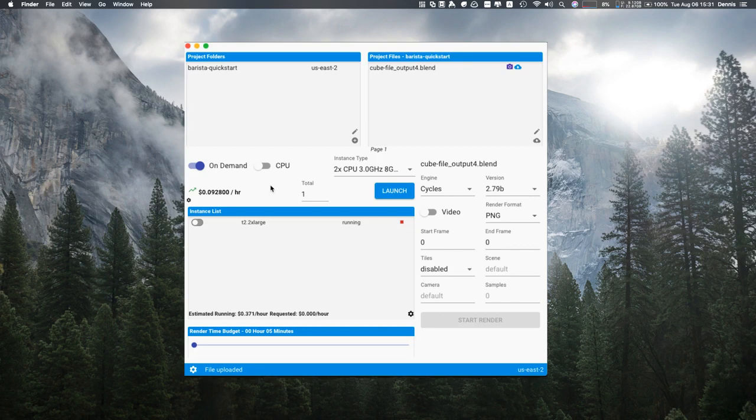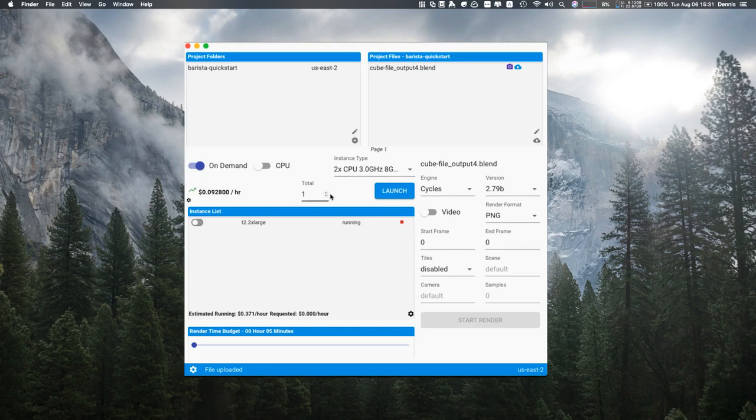So you may even find yourself using larger instances for smaller amounts of time, costing you less than what it would cost to render on, say, a low-cost instance. But it all depends on your project, all depends on what's being rendered, how much memory is being used, etc., etc. I just highly suggest that you play around with different configurations, see what works best for your projects.